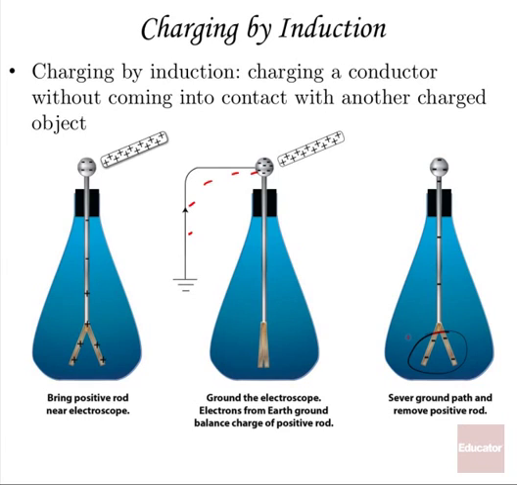And of course, down here where you once again have negative charges on the leaves, the like charges repel each other and you see the spreading of the scope. You have therefore charged the electroscope by induction. You haven't touched it specifically to the source of charges, to that glass rod.